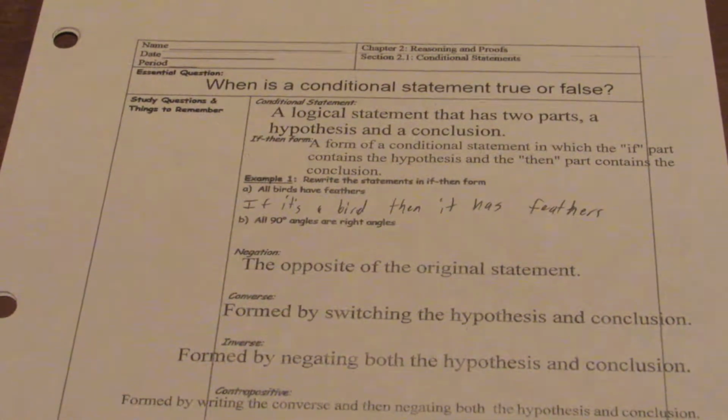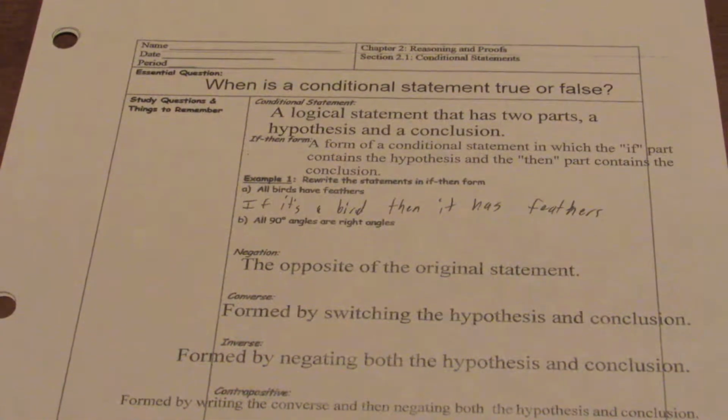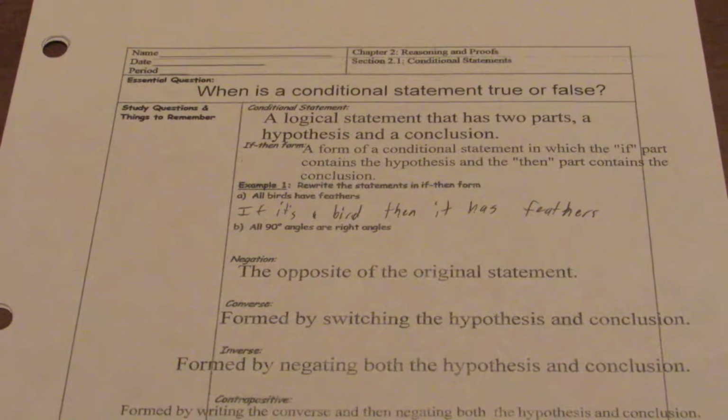Section 2.1, we're looking at conditional statements. Our essential question: what is a conditional statement, true or false? I have several things that we're going to define here. And realize conditional statements is a lot of writing. It always causes issues with math stuff, but there's a lot of writing with conditional statements.